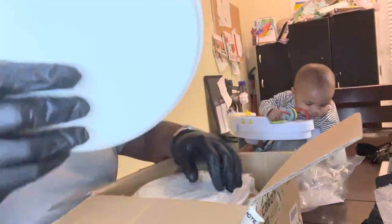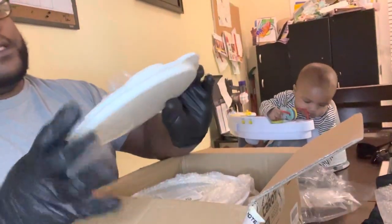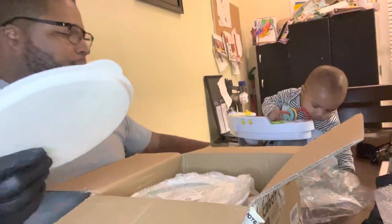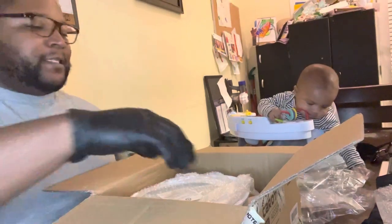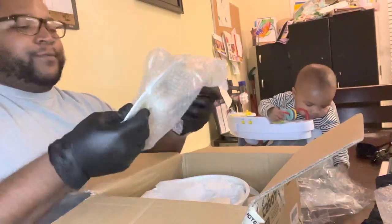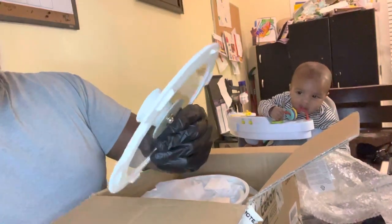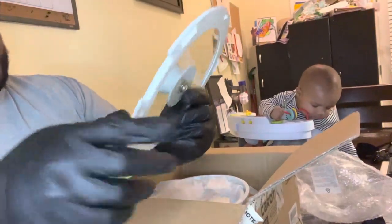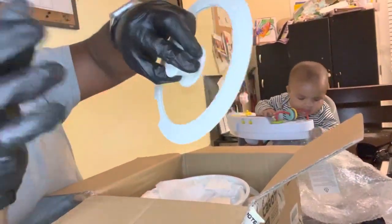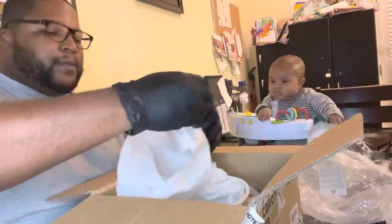These are the lids for each of the saucepans that you have. That way you can store them in the refrigerator — refrigerator safe. They're also dishwasher safe and oven safe, believe it or not. With the fry pans, you can definitely put them in the oven as well. So these are basically universal pots. This is the smaller one here, and this section right here is for the handle. You got this handle here with the top — it's all clear so you can see through. It feels really good.